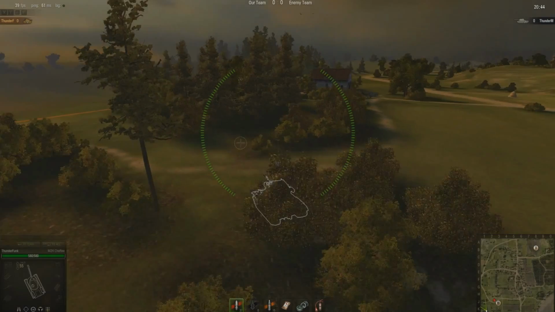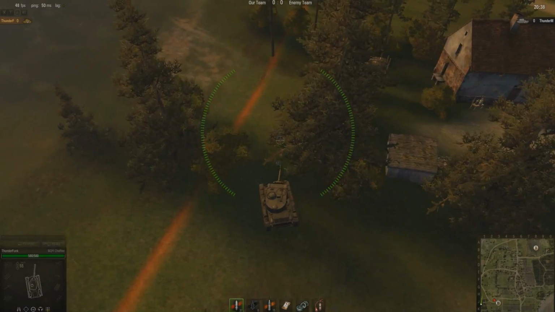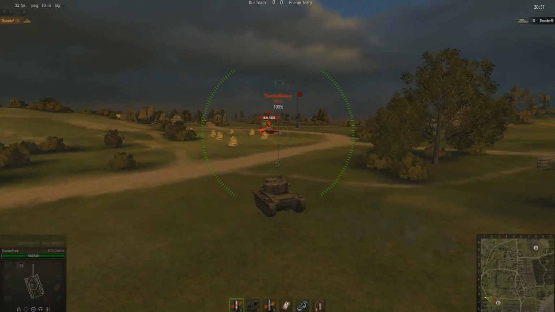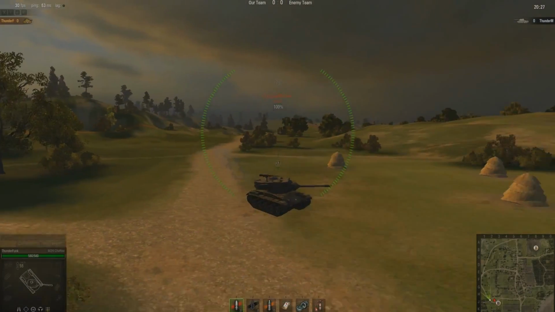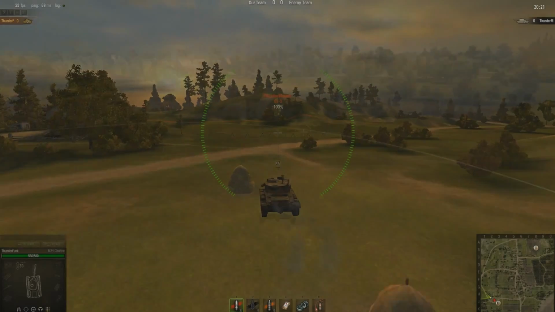Now, if they are in these bushes here, you will normally find that there will be a tank destroyer camped here, so just be aware that you could have someone taking shots at you from here. If they haven't spotted you coming, then enjoy the free shots at them as they try and slowly turn around and take you out. So once you've managed to take them out, you can either come up the flank here and do some spotting if there's any tanks remaining there, or simply go for a base capture.